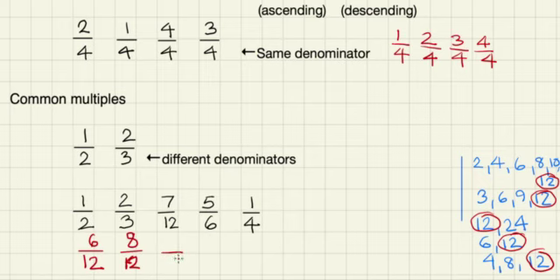This we don't have to do anything with because this has 12 already. Now 6, what do we multiply 6 by to get 12? Well, it's obviously 2. So 2 times 6 is 12. We then need to multiply the top by 2 as well. So 5 times 2 is 10.